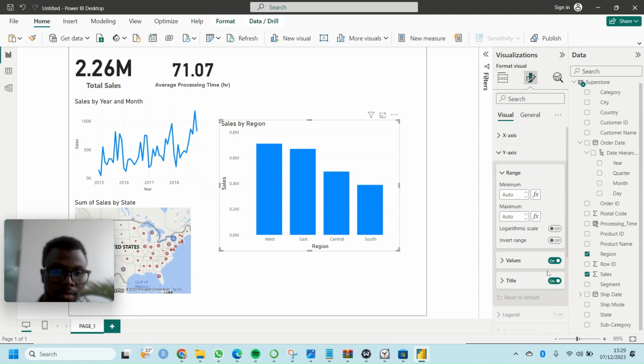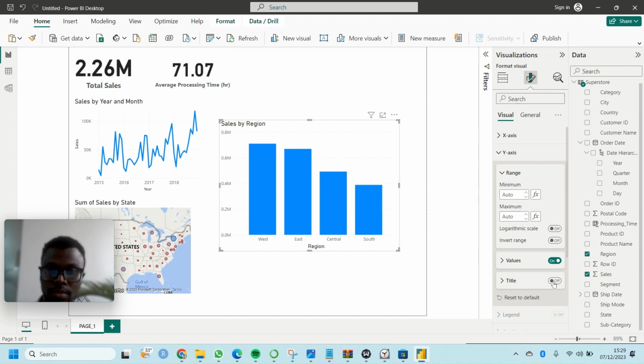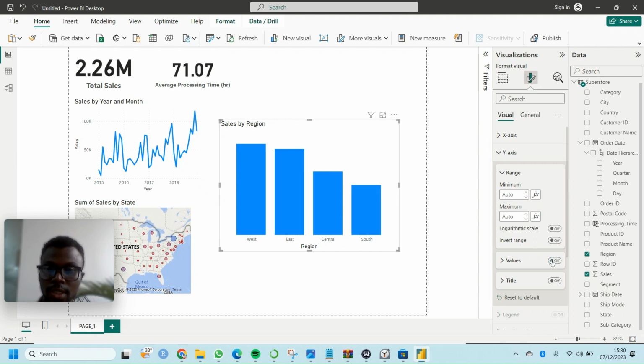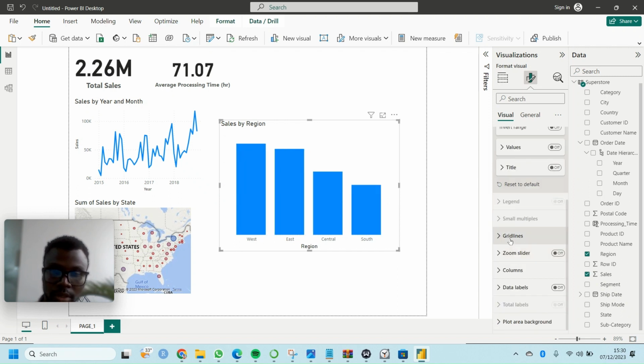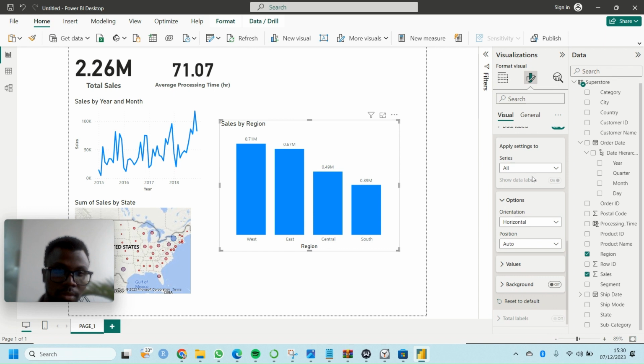Okay, title, take out the values. And what do we want to do now? The grid line. We don't want the grid line, so we just go for the data label, which is formatted in millions, but it's showing in decimal place that is 0.0. So we put that in thousands.